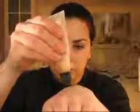Now that we've done that, we're going to take some highlight. I'm using, which I love at the moment, it's by Boot, it's Skin Illuminator, and it's peach. It comes with its own brush, so it's sorted for you. And I'm just going to squeeze a little bit out on the back of my hand. It comes out. Okay, that's a lot. Put the cap back on, it'll just keep coming out.